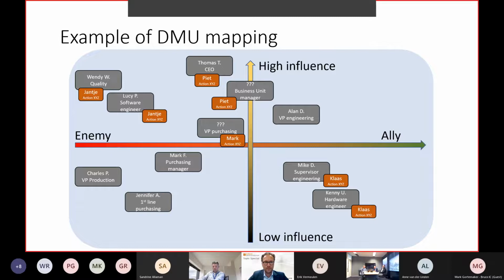And what's also important to realize is that high influence doesn't necessarily mean somebody high in the hierarchy. It could be that the CEO of a company is actually quite low influence because he doesn't really care too much. And there is a software engineer who really doesn't want to do anything that's not invented in-house, who's blocking all this stuff, and he has a big voice in this company. So high and low influence doesn't necessarily mean the hierarchy within the company. No.